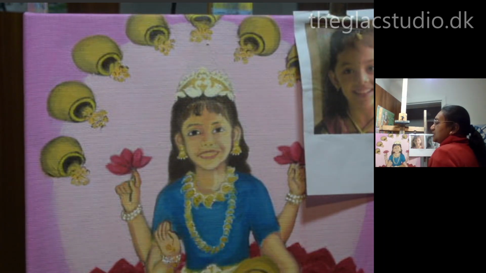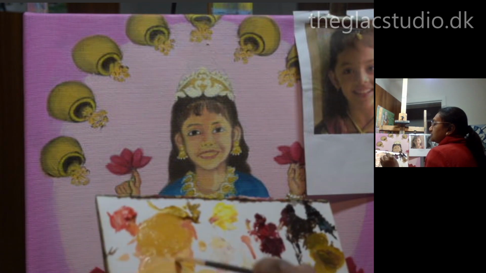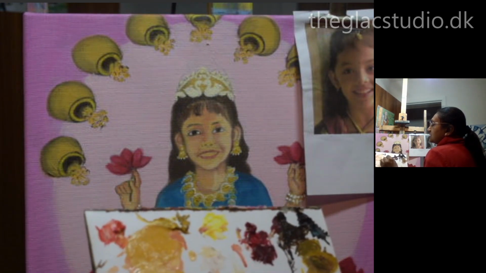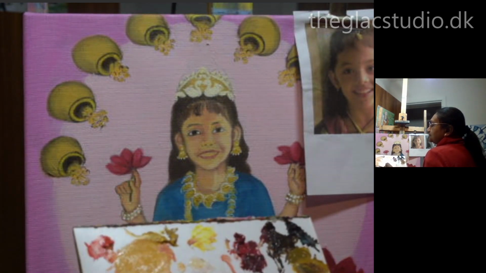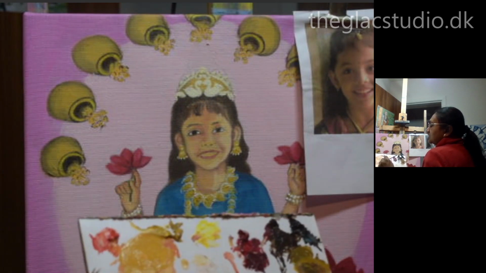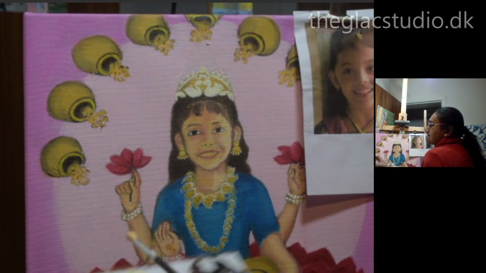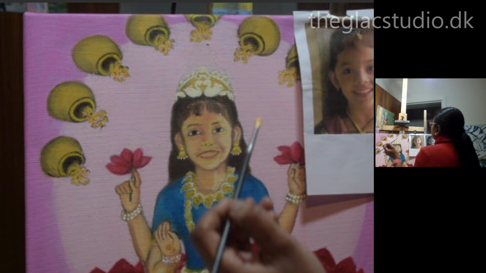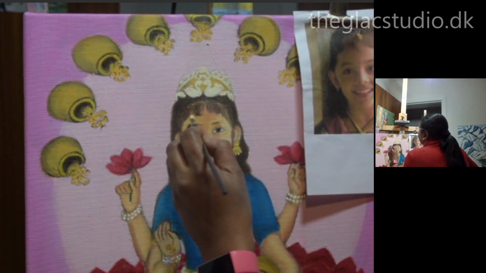Yes, then we come back to the other version of the color that is slightly darker. It's got this tonality here, so I take this to work on the rest of the spacing.